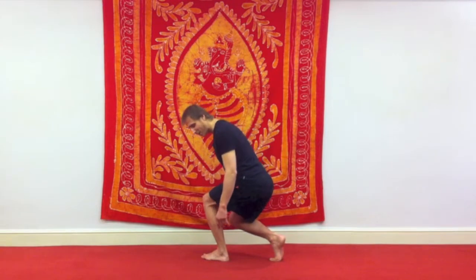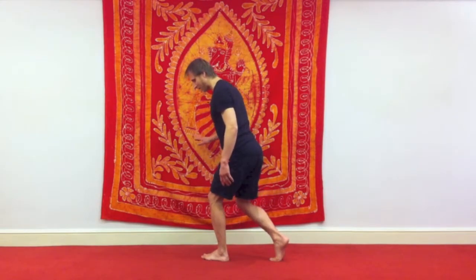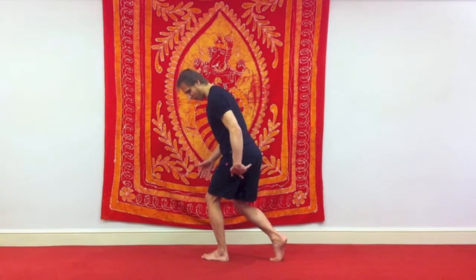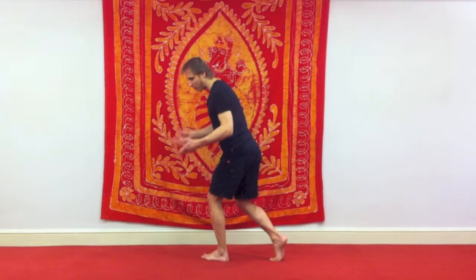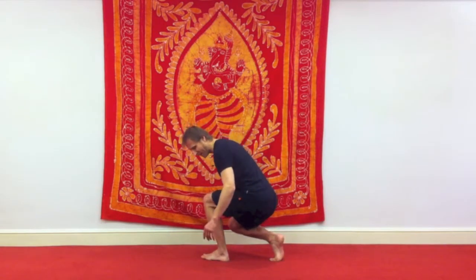Take some breaths. This should be quite challenging. You're going to hold on to a counter or chair to help your balance. You might be going from here, small range, to here. And for today, that is your squat. Next week, next month, next year, at some point, perhaps it's deeper.